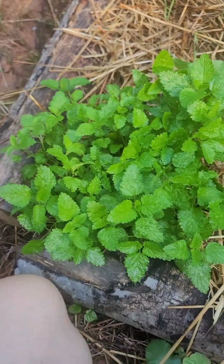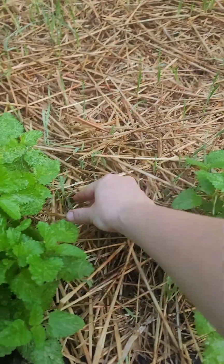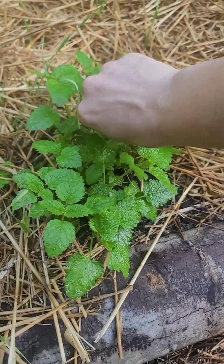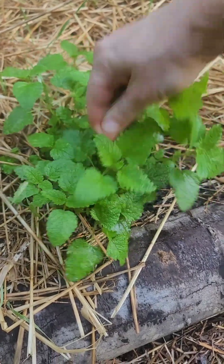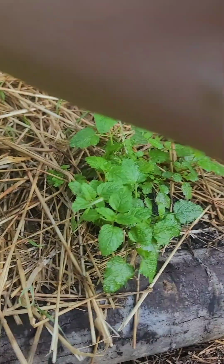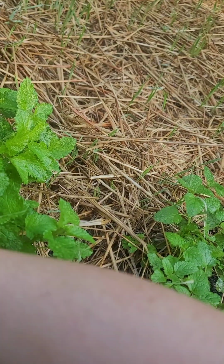The other thing I want to do is get some lemon balm. Because as well as smelling lemony and delicious, it is a fantastic medicinal. It is actually very healthy. I mean, it's gotten a lot bigger than what it was. Ooh, so much grass from all that hay. But I am trying to mostly not harvest this too vigorously because I do want it to grow and spread. So pretty. But again, it is a really good medicinal, and it smells really good.